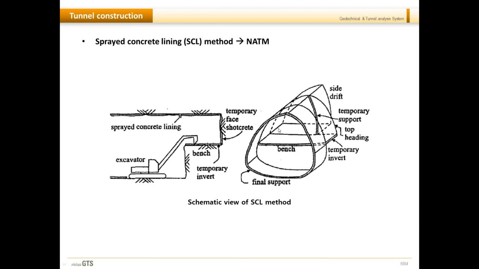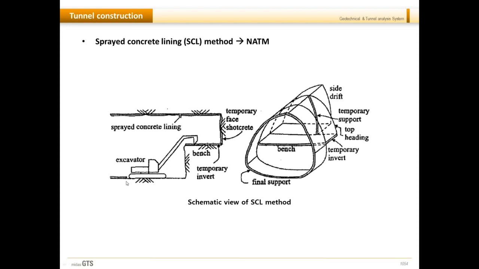And whenever you are providing the support system for this type of excavation, you always intend to apply a temporary lining, which is sprayed immediately after the excavation to stabilize the face, so that you can carry on the excavation of the invert. And then comes the permanent concrete lining. Now, to cut short the construction time, engineers have started applying the permanent shotcrete lining with an adequate amount of reinforcement right after the excavation, so that they can expedite the construction rate.